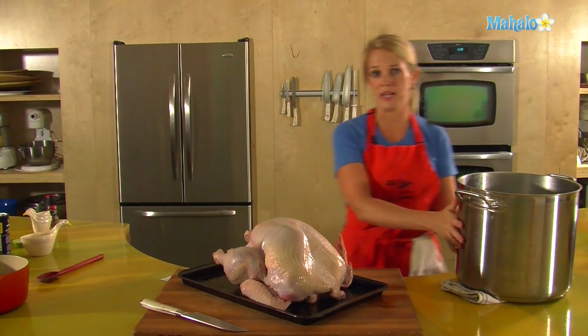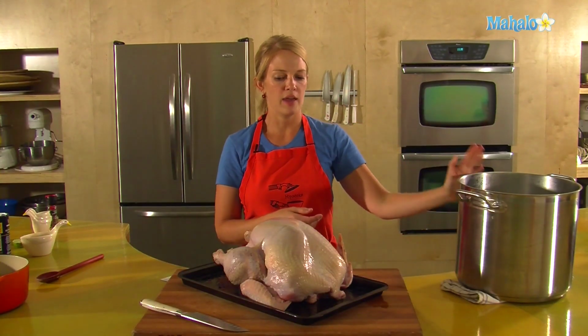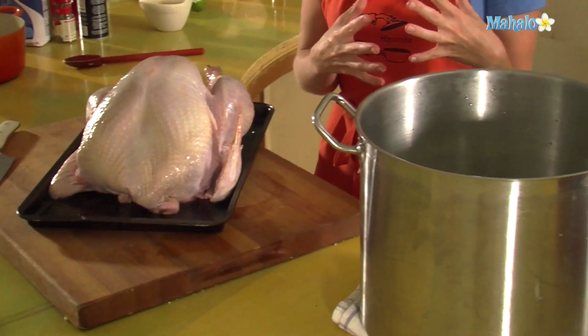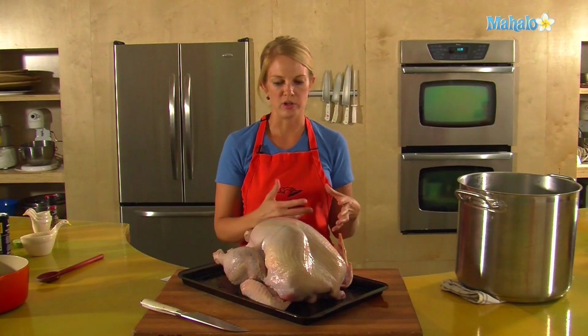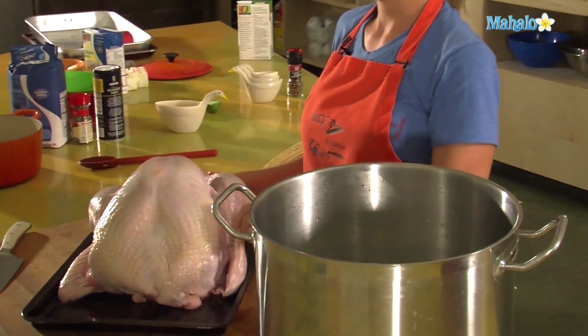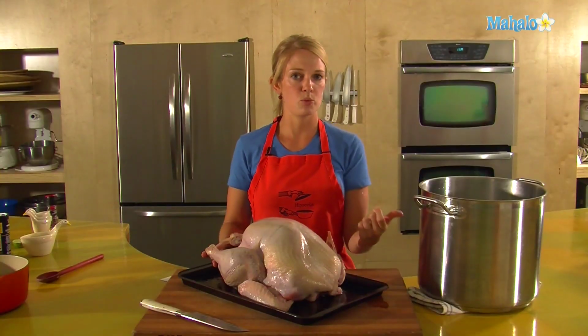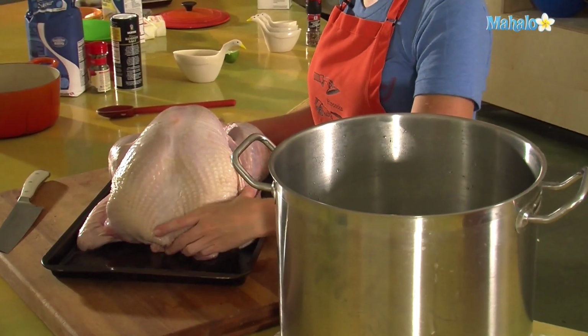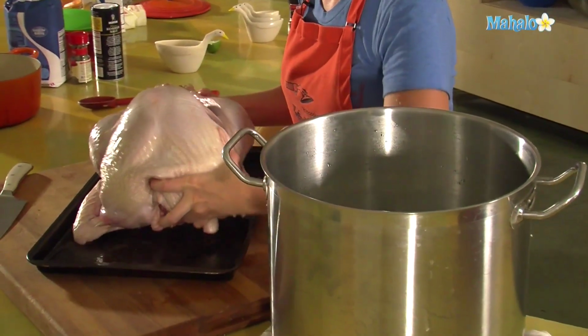The reason we want to cool that down is because if you have hot brine and then you put your room temperature turkey in there, that's not a happy environment for the turkey, and you can spread salmonella or other foodborne illnesses. So really cool to room temperature, and we're good. Remember that you want to put your turkey into the brine 3 days before you serve it, because it needs at least 3 days to be good and brined. All right.